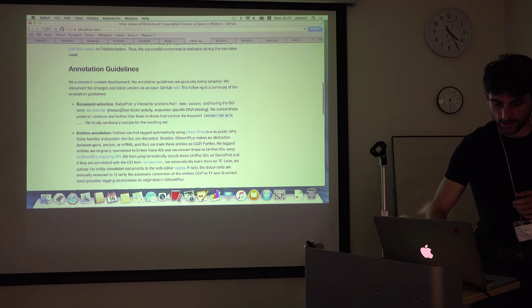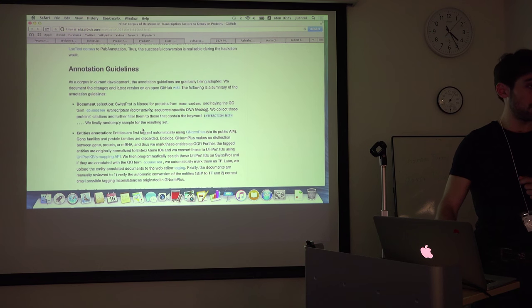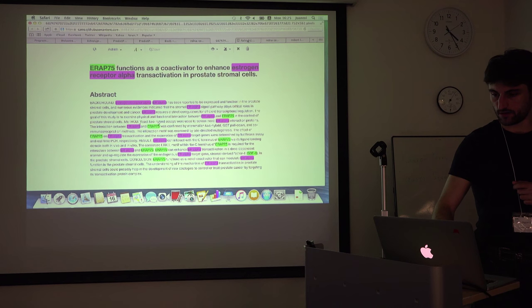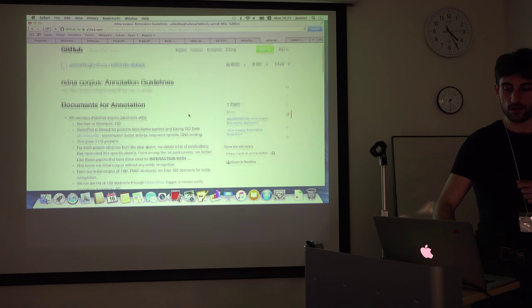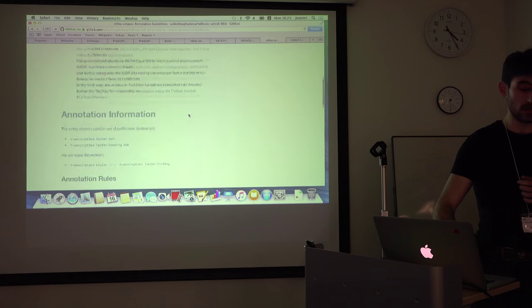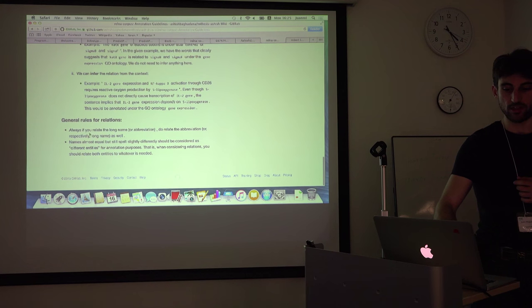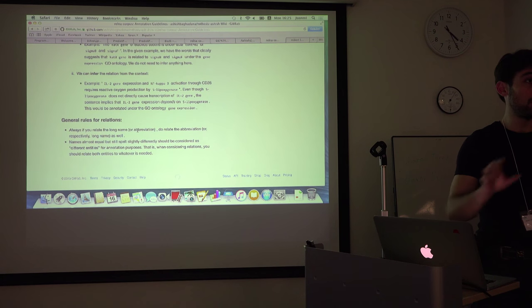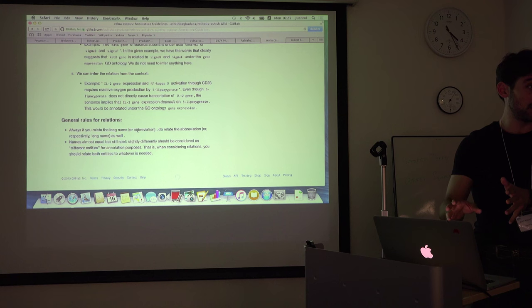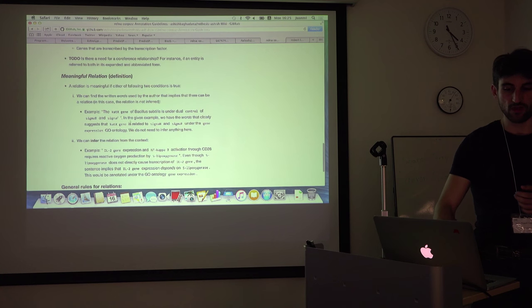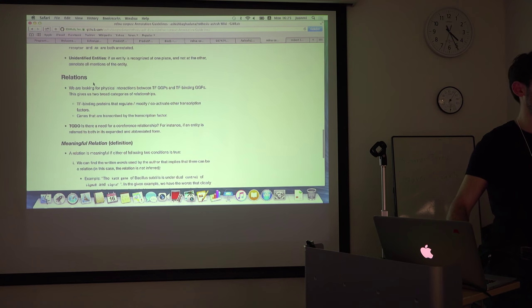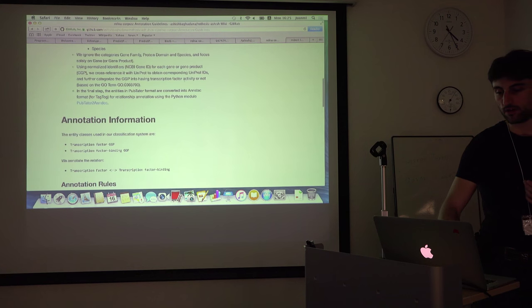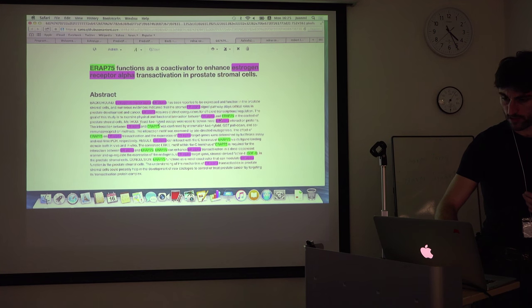More or less, the description of the guidelines is here. But then also with this, we are annotating everything publicly, the annotations and guidelines. We have things like always annotate the long term and abbreviation separately, and other more specific things, like when we mean that a relation is actually meaningful and stuff like that. So hopefully detailed enough for other people to read. And that's pretty much it.